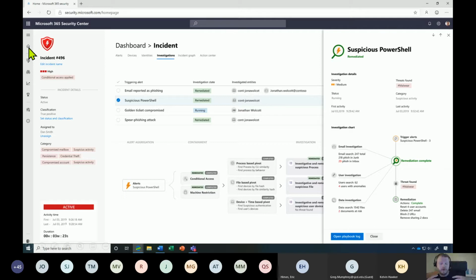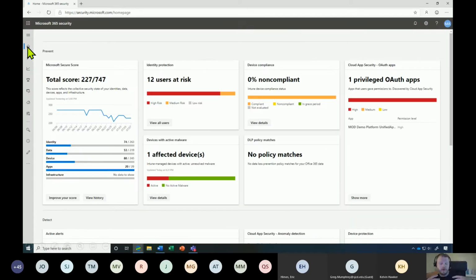For right now, what I want to do is go back home here and take a look at SecureScore, because we've talked about SecureScore on this call before. We even had a partner, Catapult, come on and take you guys through that and what all they could do to help you with it. But SecureScore has evolved as of late. Many of you have used it, but it is different than it was before.